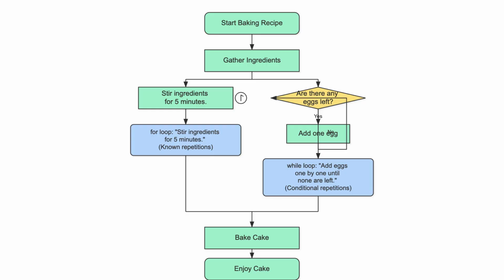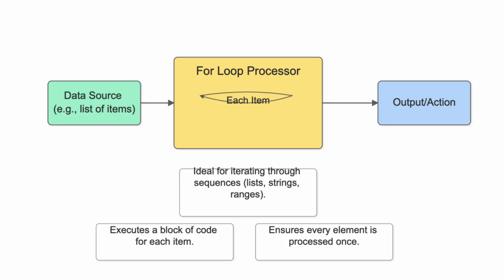Let's dive deeper into the for loop, our stirring for 5 minutes equivalent. In Python, for loops are your go-to when you need to iterate over a sequence of items. This could be every character in a string, every number in a given range, or most commonly, every element in a list or other collection. The power here is that the loop automatically handles moving from one item to the next. You don't need to manually keep track of an index or count. You simply tell Python, for each item in this collection, do this specific task. This makes your code incredibly clean, readable, and less prone to errors compared to manual iteration.